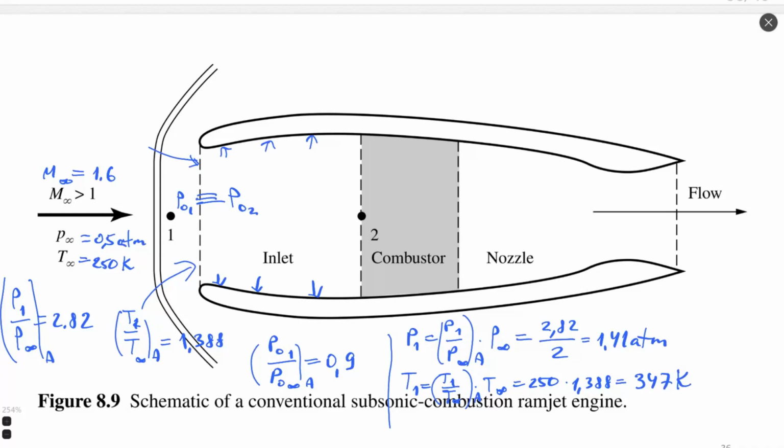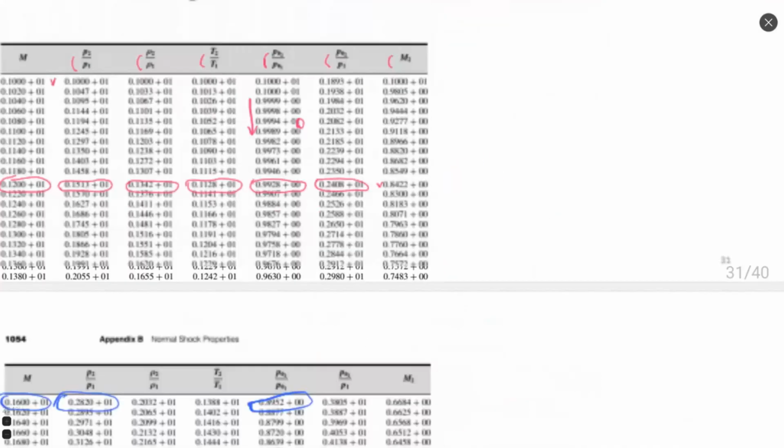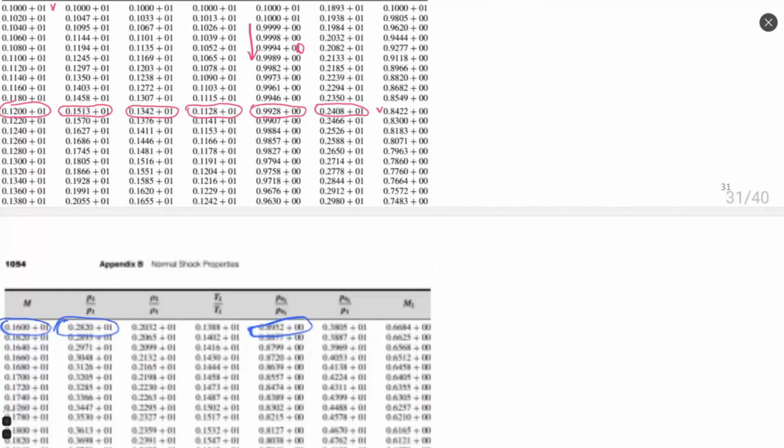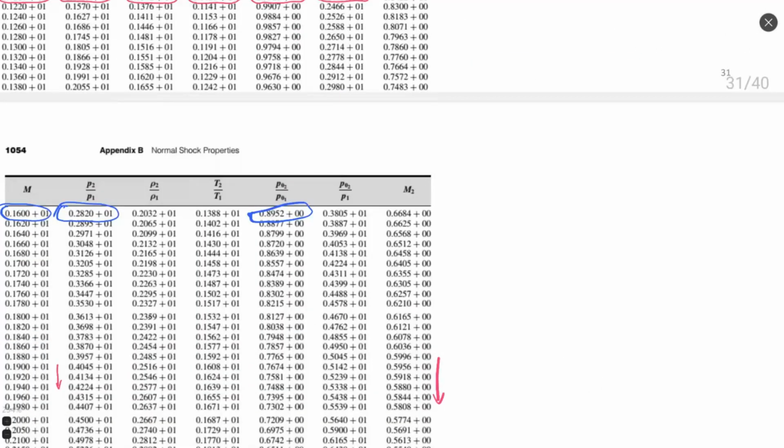Between region 1 and region 2, we do not have any kind of supersonic flow or transition from subsonic to supersonic again. Probably we will not have. Let's just see which could be the value of Mach number 2, or Mach number before and after the shock wave.